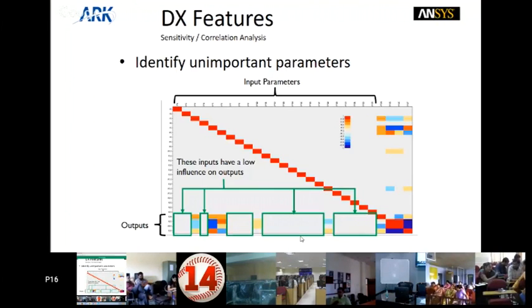This is a plot among the input parameters and the outputs you obtained. The blue zone indicates that increasing input means increasing output, a direct correlation between input and output.